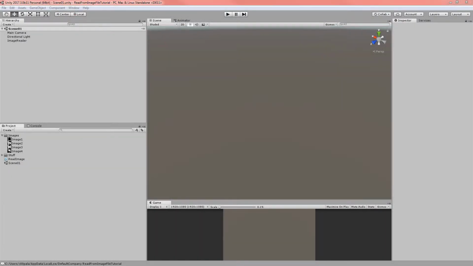Okay, so far so good. As I mentioned in the last video, we're going to need to move those files around. We're going to move them from the assets folder that they're currently sitting in in the project, and we're going to move them into the persistent data path folder. So I'll bring those up now.